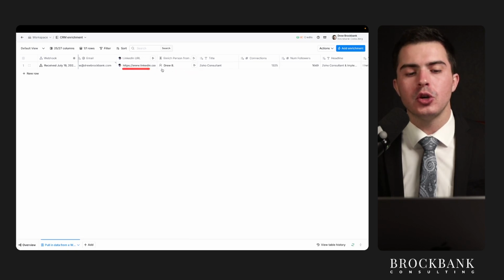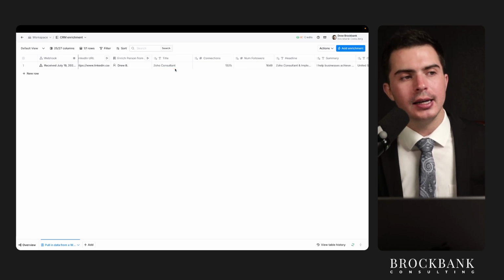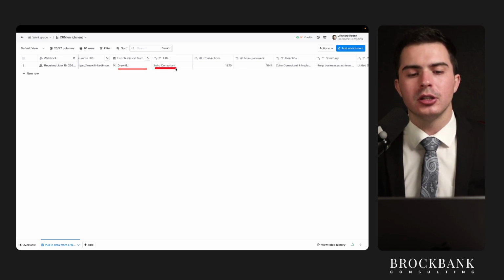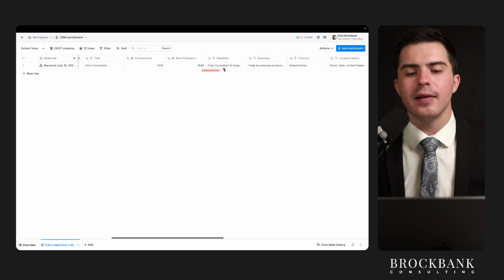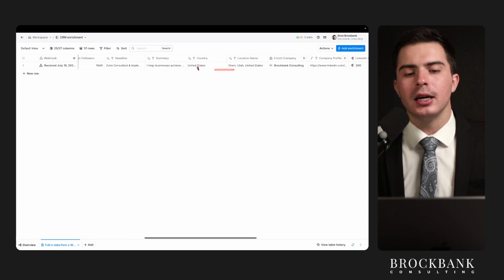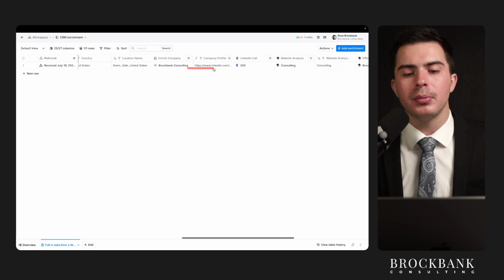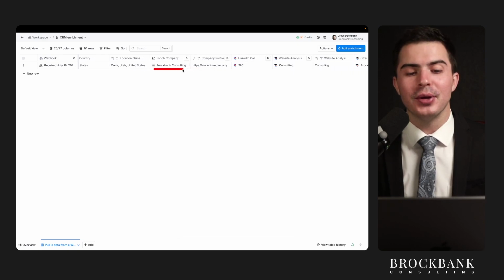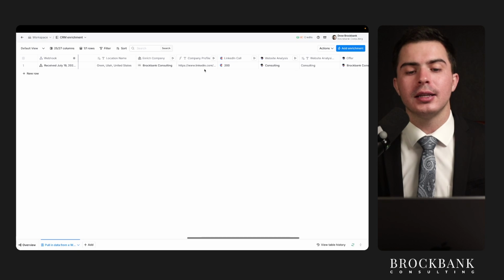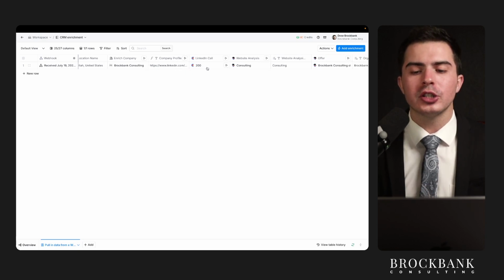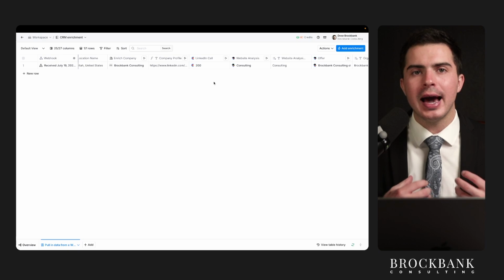Meaning once it finds the URL, you can get information as if you're dipping into LinkedIn's CRM and taking information out. You get their title, how many connections they have, their headline, summary, country that's on their LinkedIn profile, location, their company, and then dip into their company information within LinkedIn and grab information. This is just such a powerful tool to enrich the data that you have. When I say enrich, I'm just saying adding relevant details.